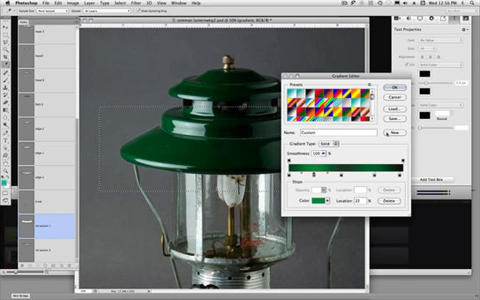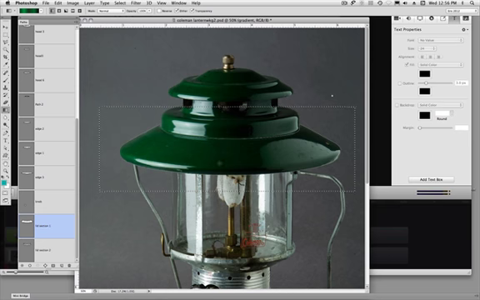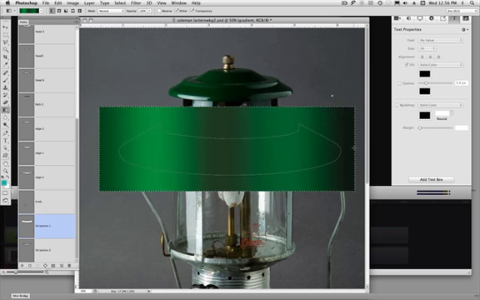And I'll say new. We'll click OK. And now I have a new gradient. I'm just going to click to the left hand side and drag to the right hand side to pull the gradient. So that's what we have, that gradient.